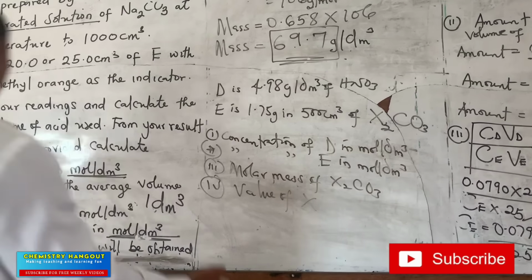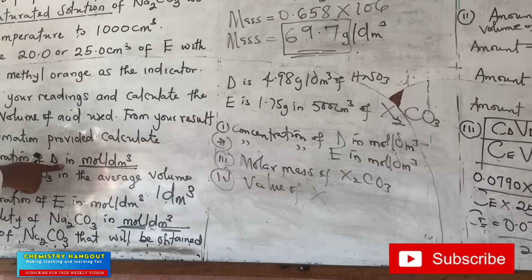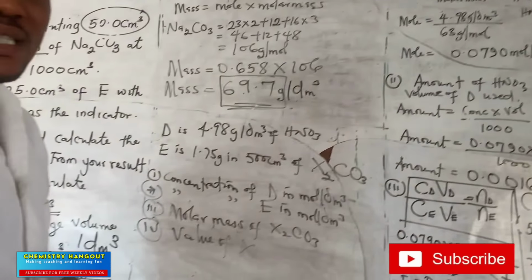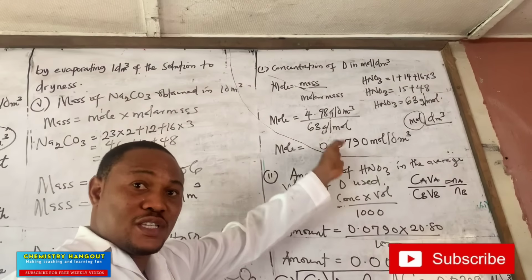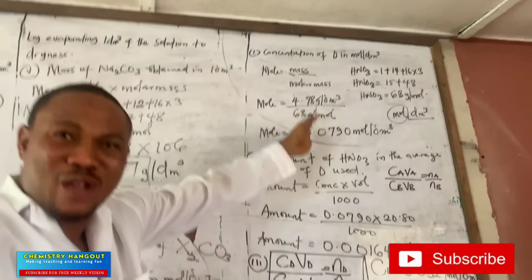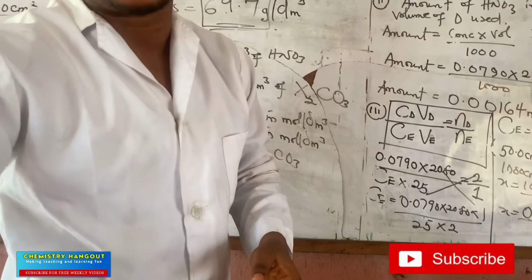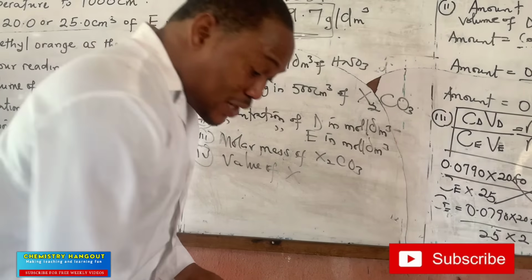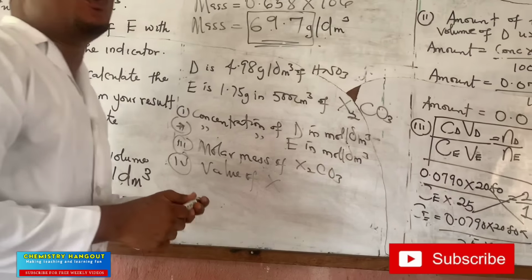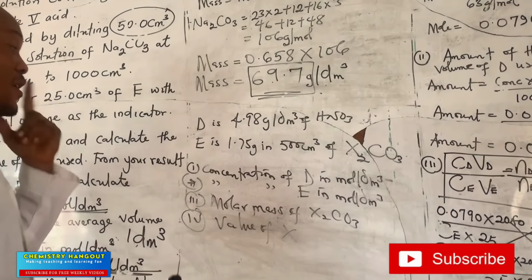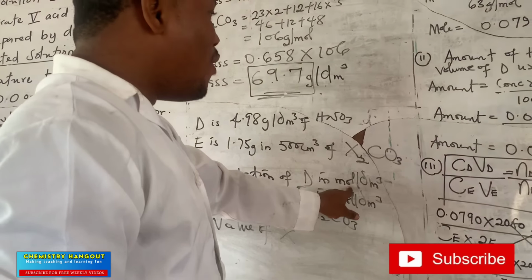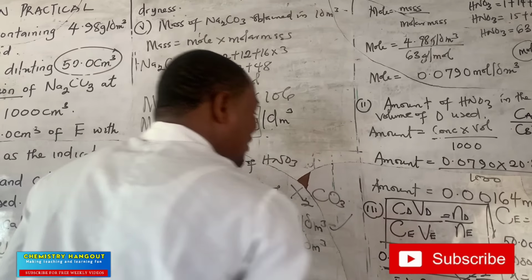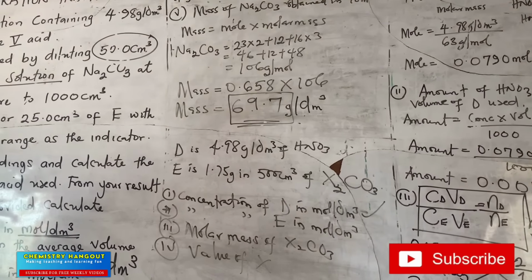Concentration of D in mole per dm³, the same thing. You have gotten that. If you go back to the video, you have gotten that, or look at that, I've not even erased it. So concentration of D in mole per dm³, can you see? All these things will still follow the same cycle. Just understand titration. No matter the way they bring the question, you will just play around with it. Can you see we have gotten that already? So this is what is sorted. Very simple.